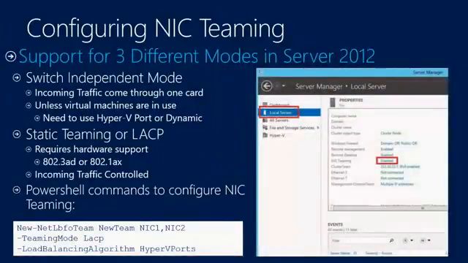And then the other piece is just kind of showing you what it looks like, what you'll see in there once you have it enabled. You'll see NIC teaming enabled. By default, when you have your servers installed, you probably won't have that on. And unless you run a PowerShell command or go through the process of using the server manager to do it, you won't be able to see it.